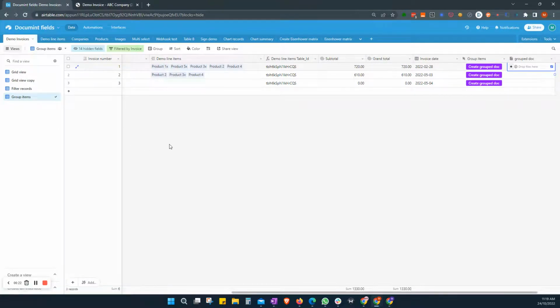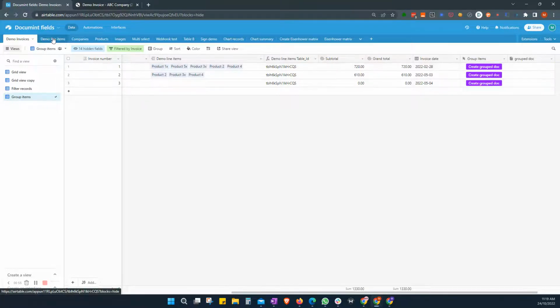Let's go to our Airtable. Here we have invoices that we're creating. And in this example, we have some line items in here. These are all linked relationships, of course, to our line items. And we have our line items table ID, which we need to expand these linked records. So we're not going to go into that for this particular video. There are other videos available on how to set up the linked relationships and expand your records. So we'll put some link in the description for that.